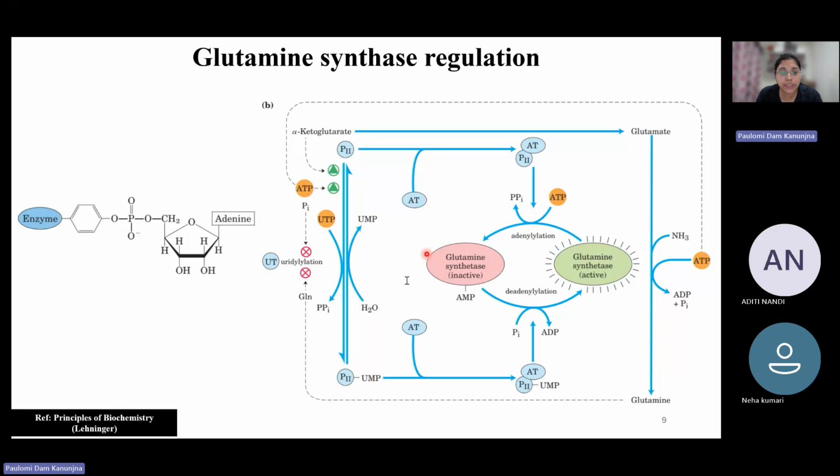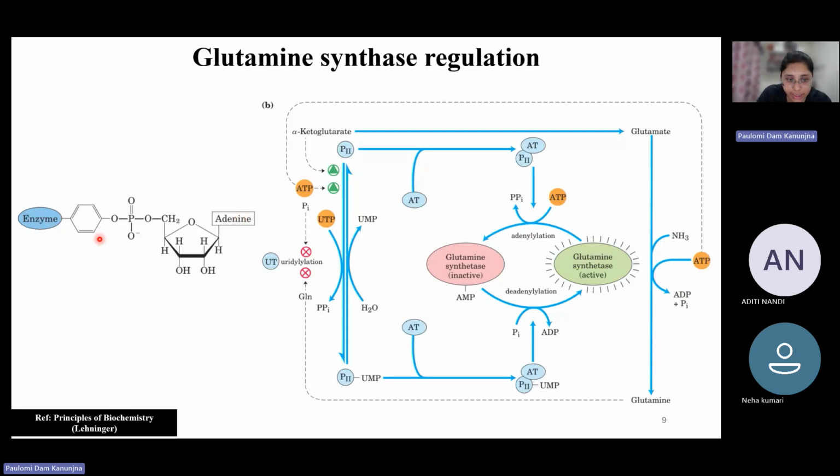What is the other way? The other is covalent modification. Your enzyme is modified by covalently attaching an adenylyl group to a tyrosine. What does it mean? There is an adenylation, basically the addition of AMP. You can see it here in the slide, this adenine. So you have an adenine monophosphate that is bound to the tyrosine 397 at the enzyme's active site.